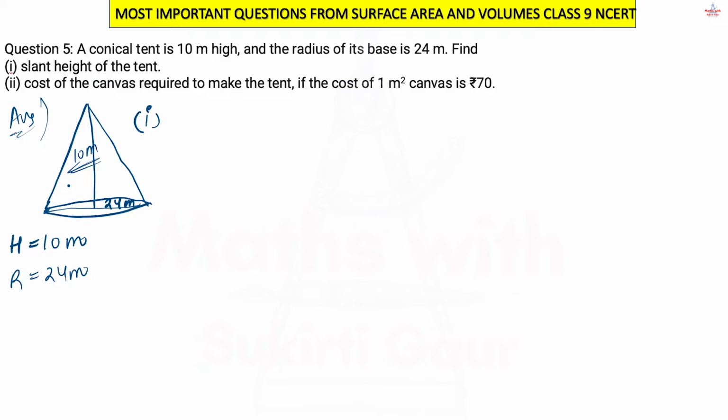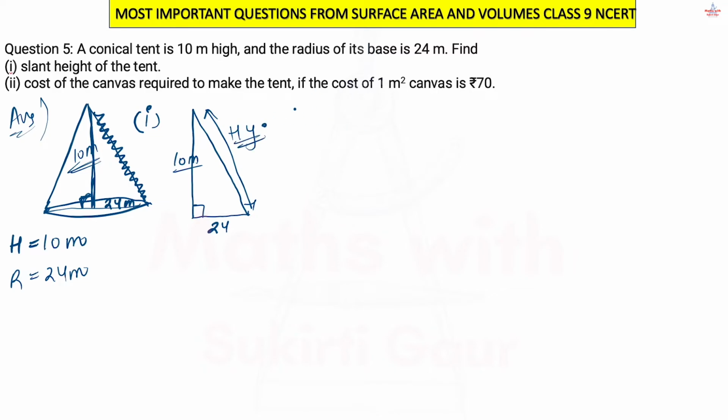Now can you tell me what is the slant height? This is called perpendicular height, right? This is called perpendicular height because this is forming a 90-degree angle with the diameter, while this height is called slant height because it is a little slant, right? We need to find this. Now in a conical shape, we form this as a right angled triangle, right? So this becomes 10 meter as perpendicular. This will become our base and we need to find this as hypotenuse, right?